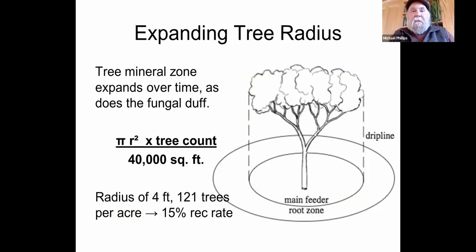This slide, I'm just pointing out to you, you plant a tree and your immediate concern is more like a 3 to 4 foot radius. You might do soil amendments, you might have some wood chips, and you're starting to build that fungal duff. But as the tree grows, you might be doing the gypsum, you will be doing the gypsum further out. You may be adding a sprinkling of azomite clay or whatever your trace mineral sources are further out. You're now into haphazard mulching. The fungal duff itself is expanding. But immediately, you don't have to buy every amendment under the sun. And eventually, you also don't have to, because we're going to work with organic matter. We're going to work with biology primarily.